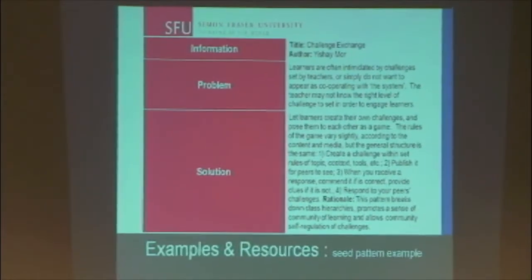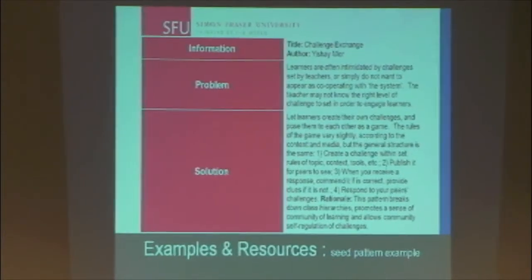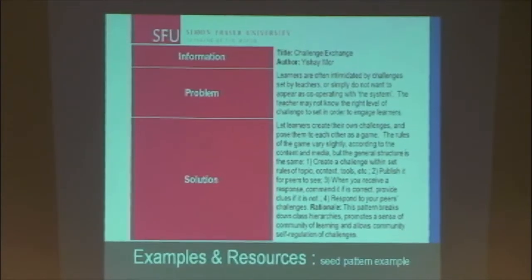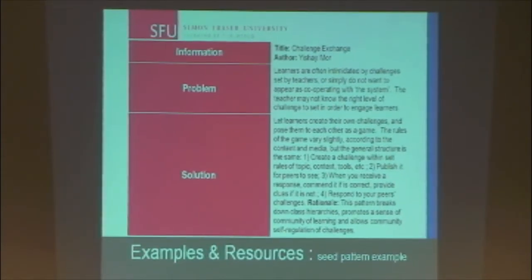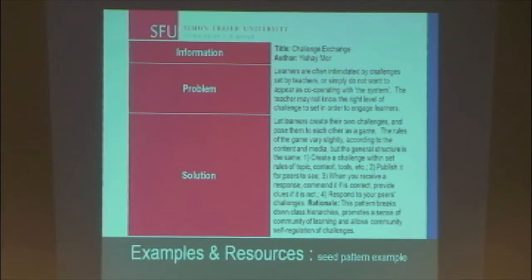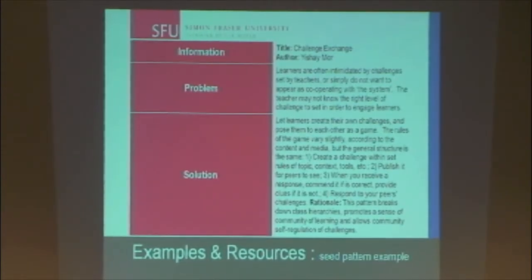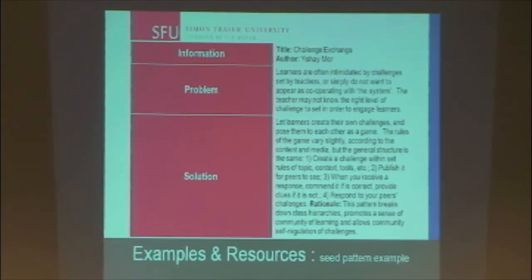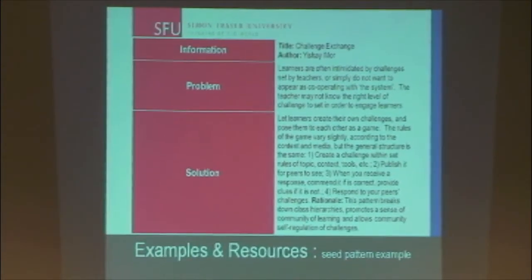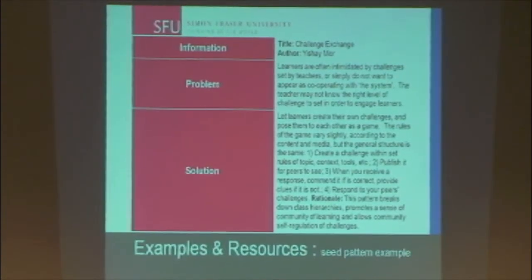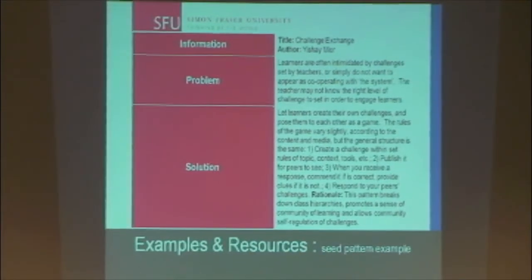So the solution that Moore has proposed, I think is perfect. It lets you transfer the instructions to a wide variety of domains. So Moore says, let learners create their own challenges and pose them to each other as a game. The rules of the game vary slightly according to the content and media, but the general structure is the same. 1, create a challenge, 2, publish it, 3, receive the response and respond to it appropriately, and 4, respond to your peers' challenges.